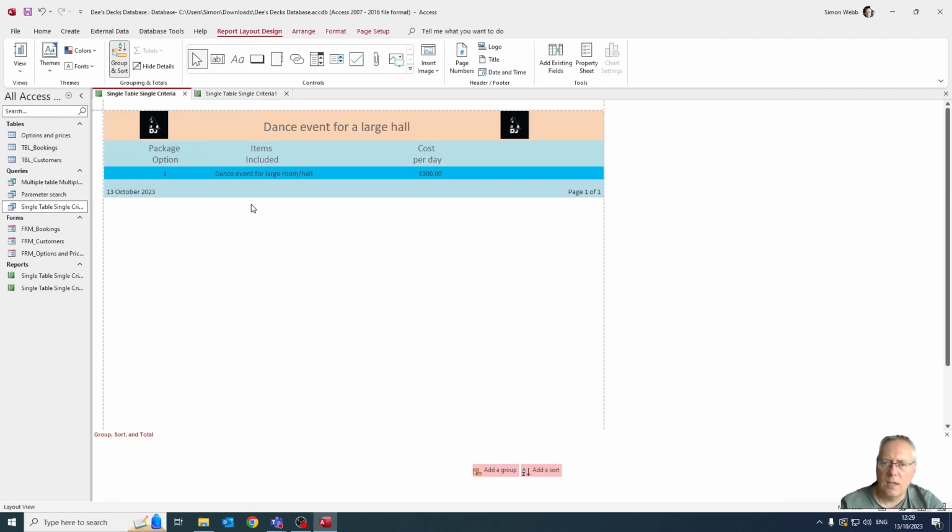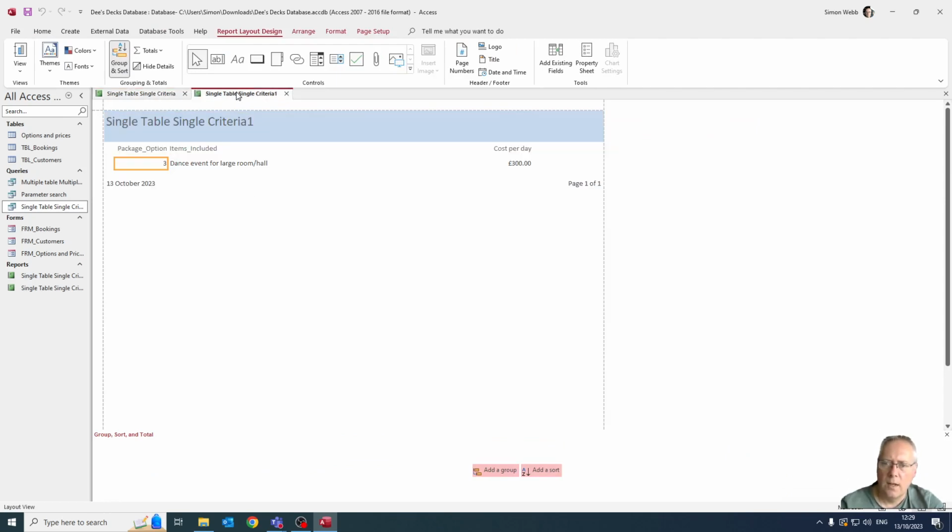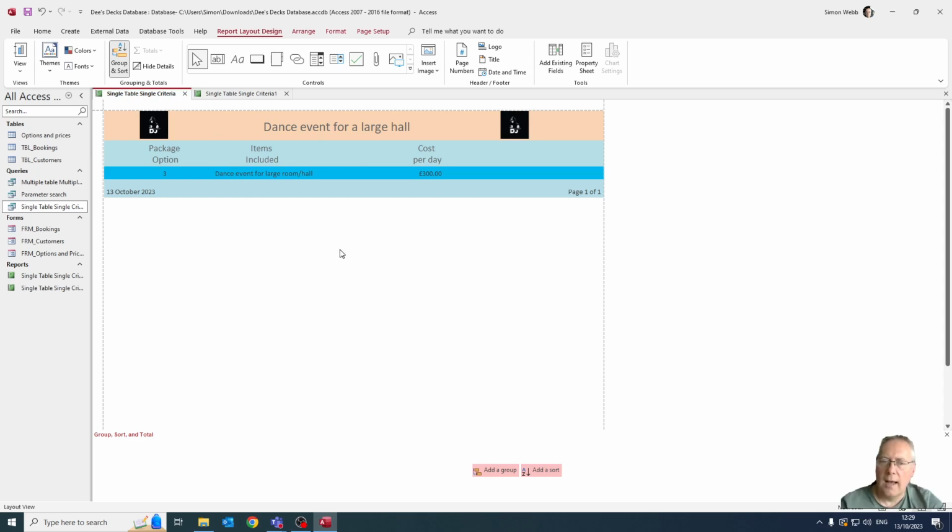There's my formatted one, there's my unformatted one. Take a screenshot once you've finished and explain through annotation, through text boxes and arrows, what you've done to improve the look of that report. And I would like you to create a report for each of your different queries, as I've said. So that's how you create reports based on queries.